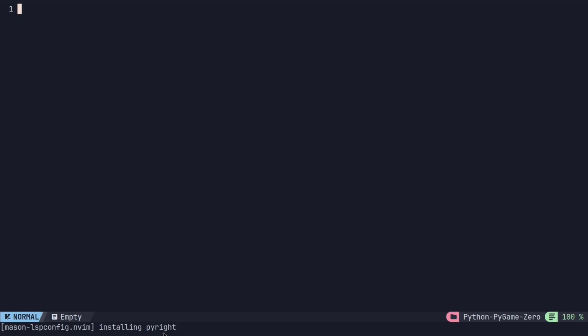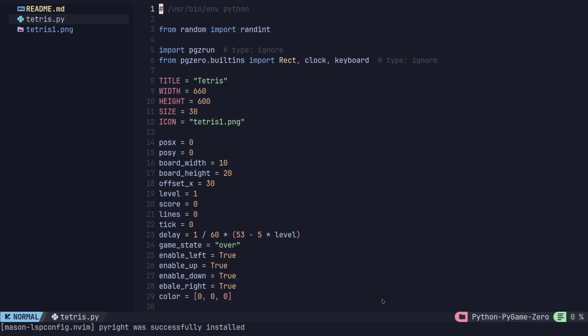It says installing Pyright right at the bottom down here. And if we open up a file, the language server should kick on in a second here. Maybe, maybe not. Maybe I'll restart it. Oh, there it is. Okay.